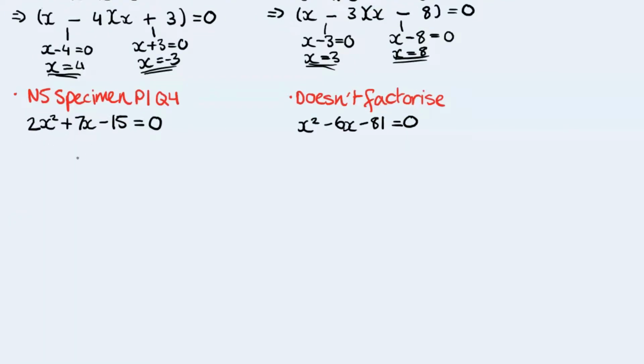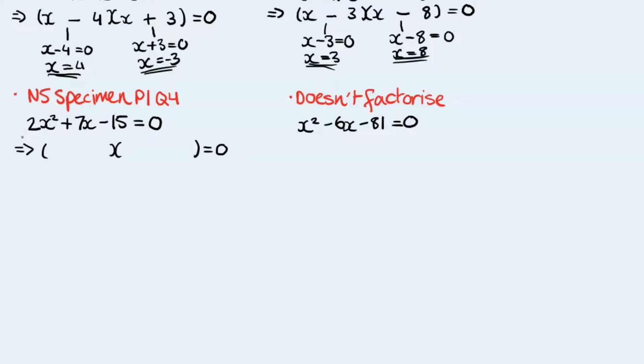So we have 2x squared plus 7x minus 15 is equal to 0. So this is a little bit harder because we have a 2 in front of the x squared term. We've got a number in front, okay? So same as before, let's factorise this. It's already equal to 0, so we don't need to rearrange it. So let's set up the double brackets like this. Remember to put equal 0.